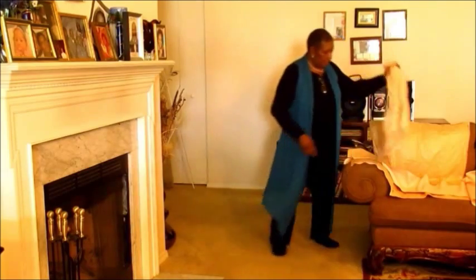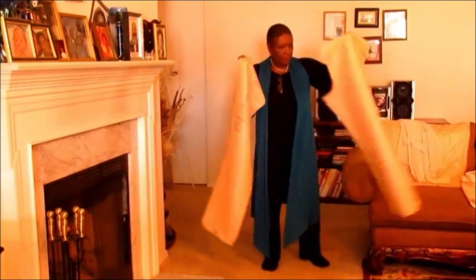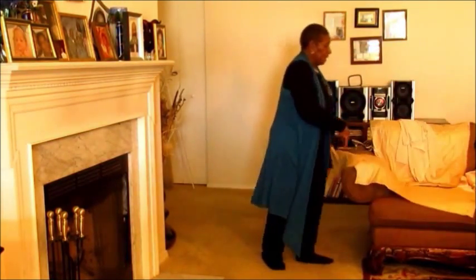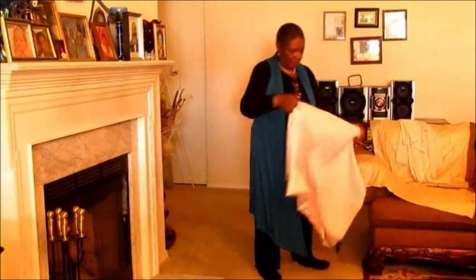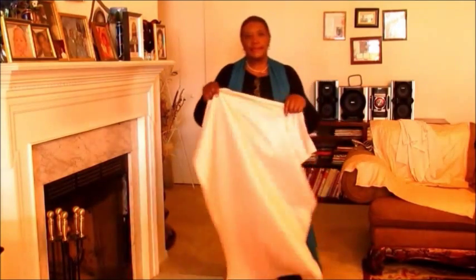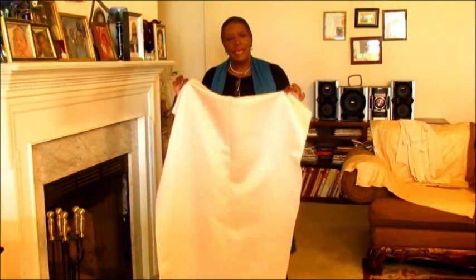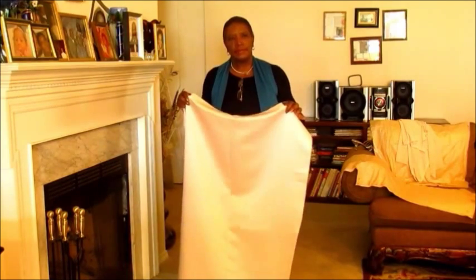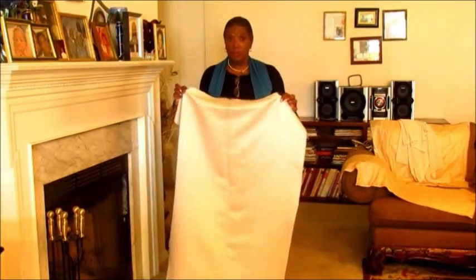And these are the pants. I already cut the pants out. This is the front and this is the back of the pants. I have it on the pattern already so you can't see the color, but this is the color of the pants here — that's a pink satin, pale pink satin. It matches exactly. I mean exactly. Very nice. I'm going to make elephant legs out of this — elephant leg pants. I was going to do palazzo pants, but the satin is a little bit too stiff, so the elephant leg pants are going to work just perfect.